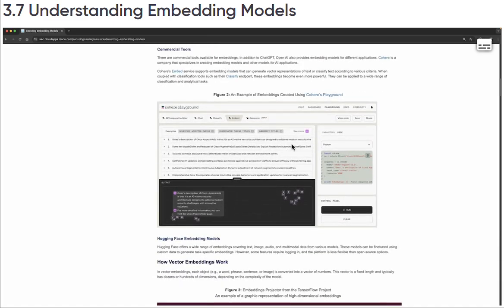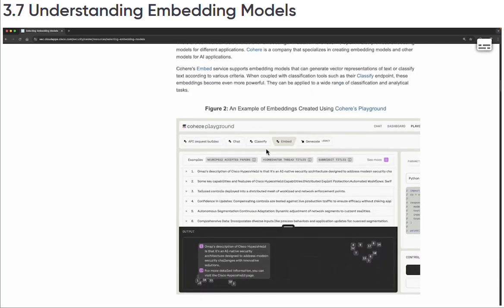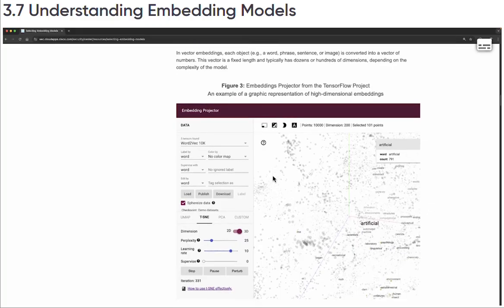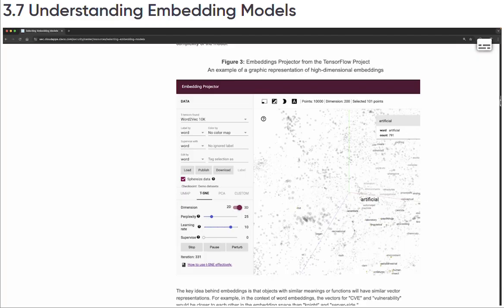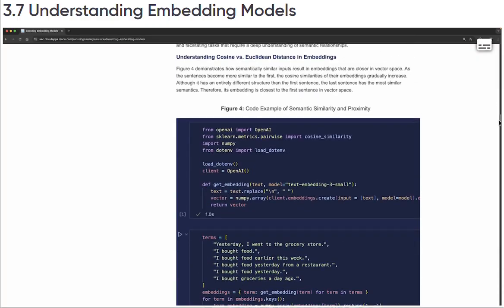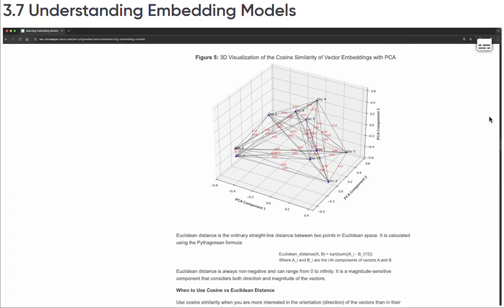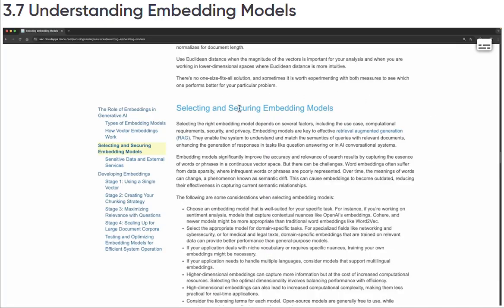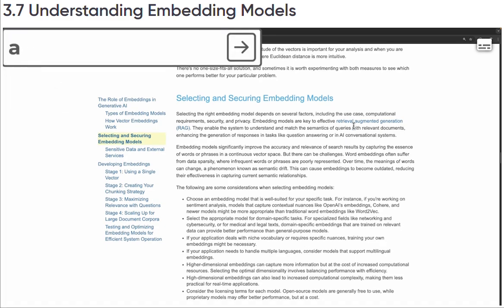This one is actually one from Cohere, and let me make this a little bit bigger here for you. And in there, I have several examples of how I use embedding models for creating different types of applications, but specifically a lot of best practices on how vector embeddings work and how to select them, and specifically selecting embedding models with security in mind. And if you scroll down in this paper, I have tons and tons of examples, again, of different embedding model representations, and then some best practices around selecting and securing embedding models as well. So this is here for your reference, and you can access all these papers on the website aisecurity.cisco.com.